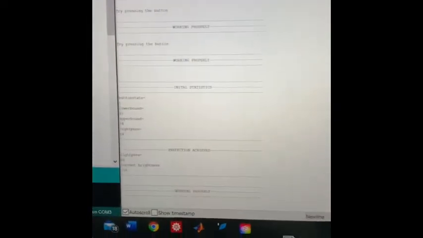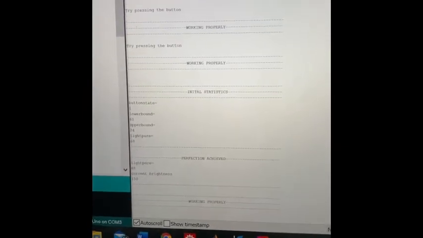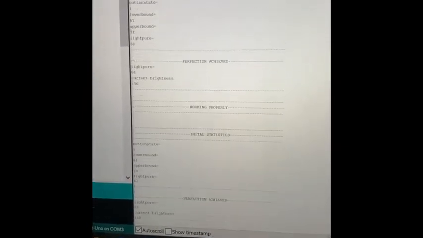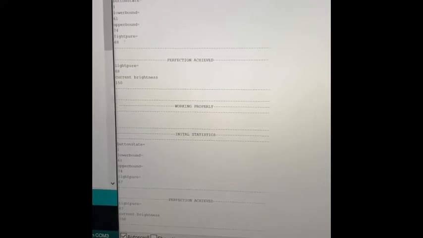And now it's going to be going through the process of actually working. So it has initial statistics, which goes over its button state, 1 being on. And then basically every like 5 seconds, I think it's actually every 3 seconds, I have to look at the code to get that exact value, but every few seconds it goes through the calibration.